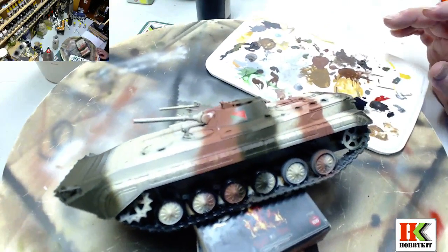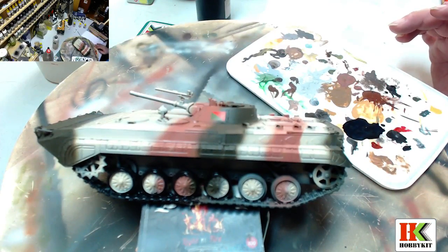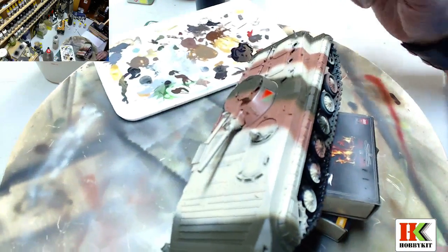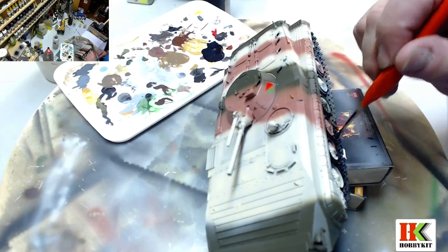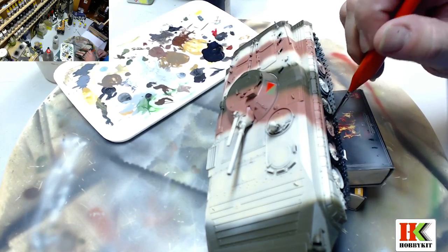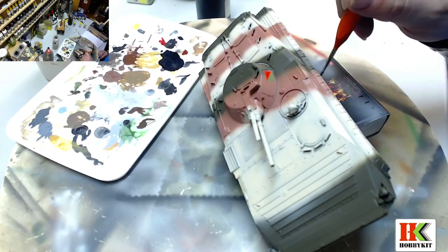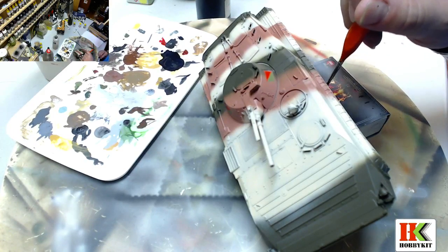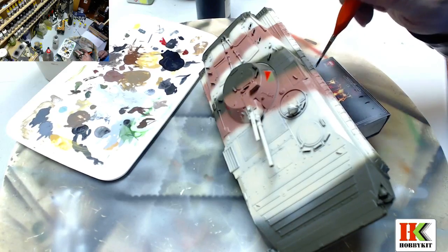You see it? It's getting good. I'm painting the inside of the tracks too. It's like we want to call two in one. We paint the tracks, paint the wheels.